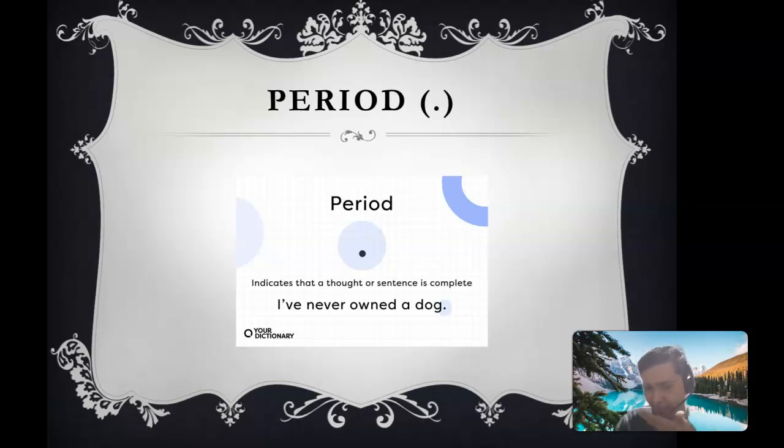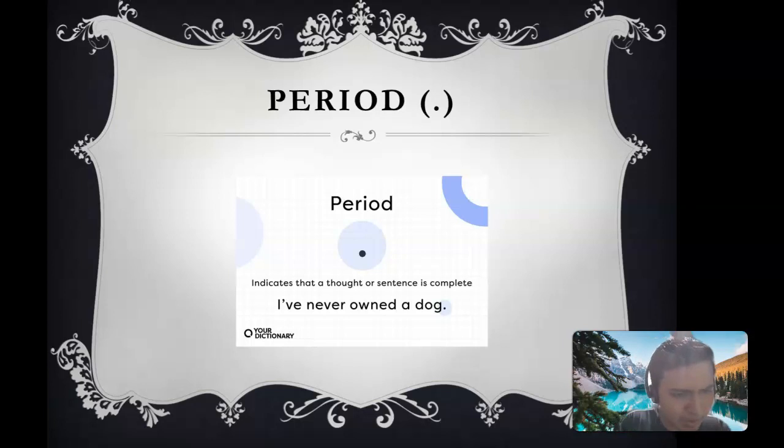We're going to explain that topic later on, but firstly, let's focus on this example. It says, I've never owned a dog. This is a complete sentence, a complete idea. Why? Because we're stating that we have never owned a dog, and at the end it comes with a period.